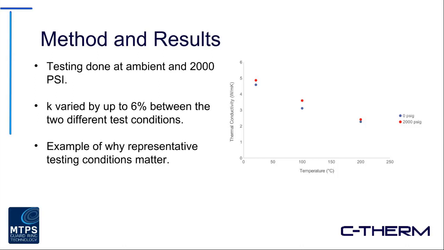That difference might not seem like a lot, but if this is being used to help model different processes where you have to take your thermal conductivity into account and include that in other calculations, your propagation of error in some of these calculations or measurements can become rather significant. So, being able to test in a more representative manner, even if it is 6%, that 6% can really mean a lot in some of these setups and testing conditions that you'd be dealing with in real world scenarios.